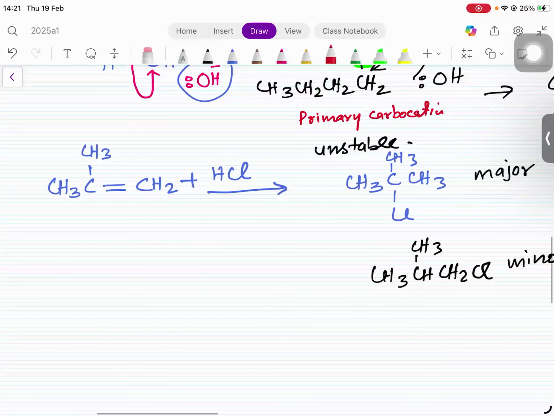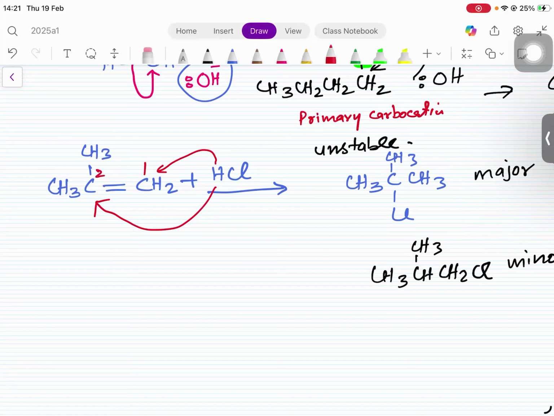Look, this hydrogen goes to this carbon, and the other option is the hydrogen goes to this carbon. Which carbon has more hydrogens? No, this one, out of these two. So when hydrogen goes to carbon 1, that'll be major. Okay, in the mechanism, what did you do?